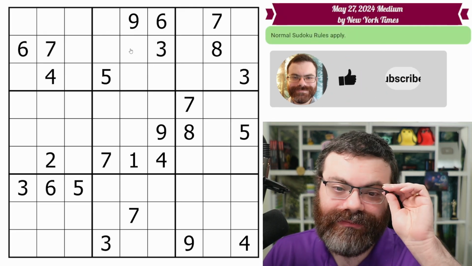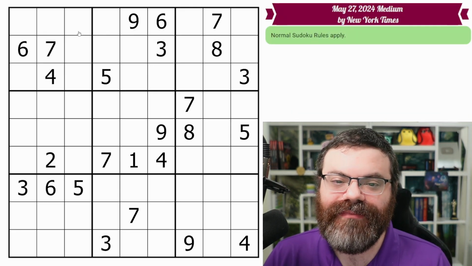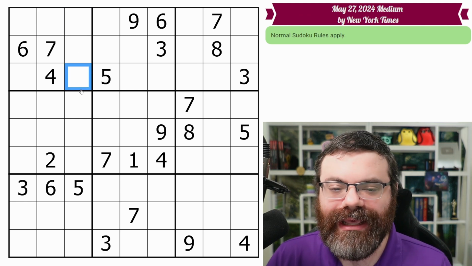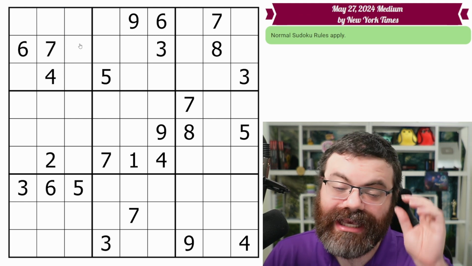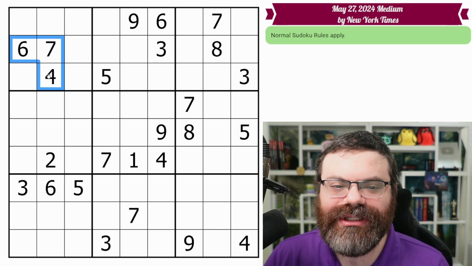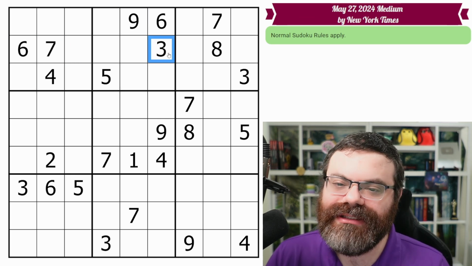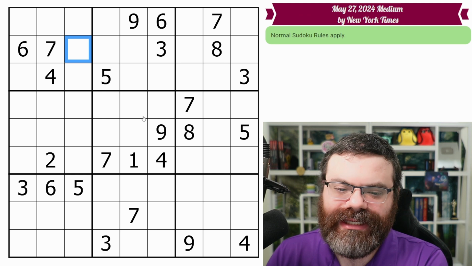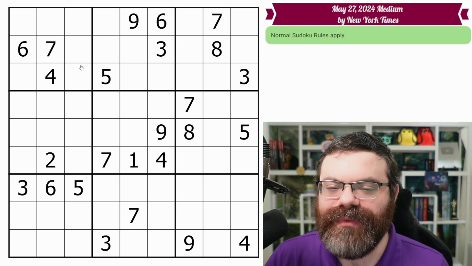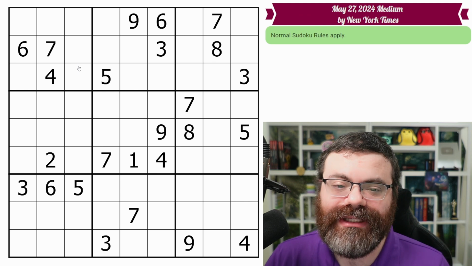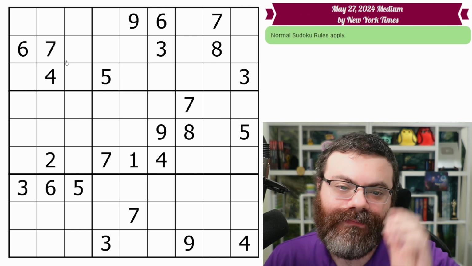All right, so just some initial terminology to make sure we're on the same page. These are cells. There's 81 of them in the grid. We have a 9 by 9 grid of cells. Every cell will end up with a digit in it, just like some of these that are given. We call these given digits. And then we'll also be placing digits in the grid between 1 and 9. Now, there are restrictions on how we place the digits, and that's what makes Sudoku a puzzle.